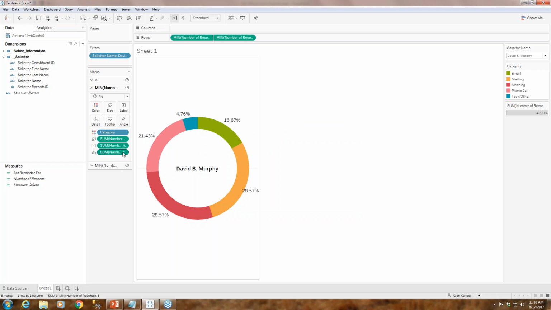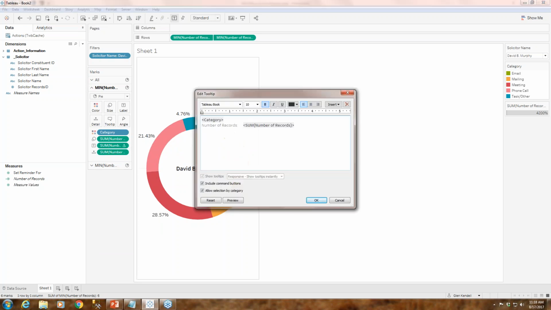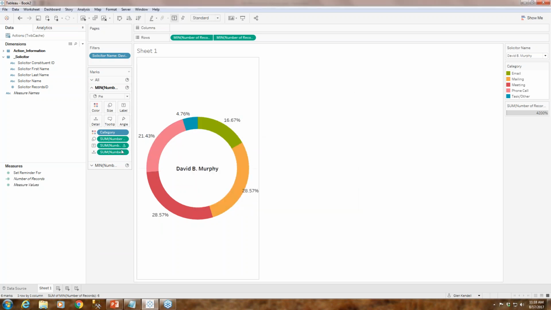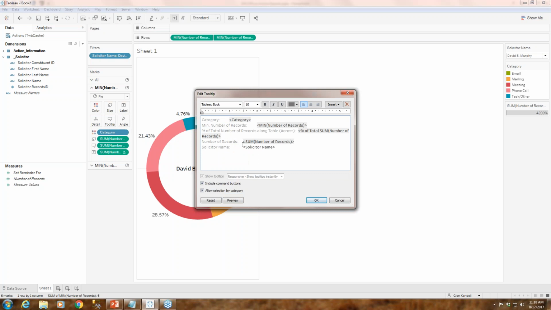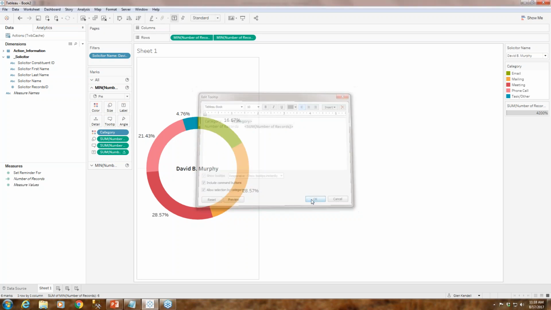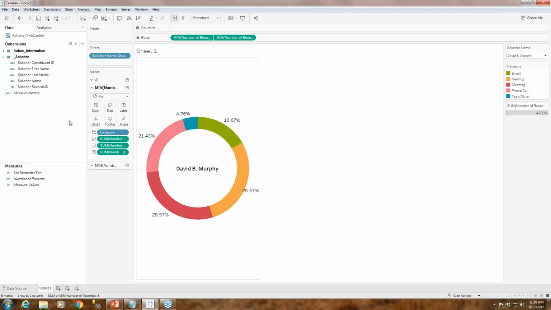Well, now I've formatted that one as a percent. I need to put this on the tooltip. There we go. Okay. Category, number of records. Well, I think I got myself screwed up with the formatting over here, but you get the idea.